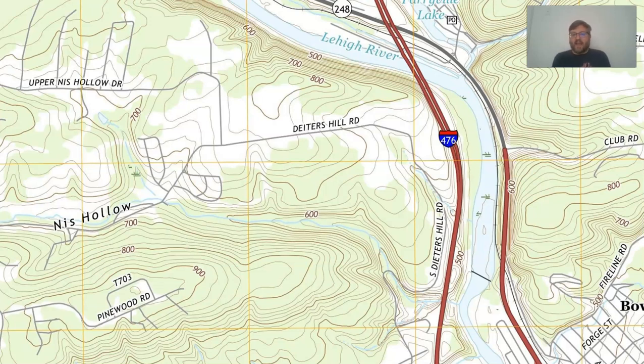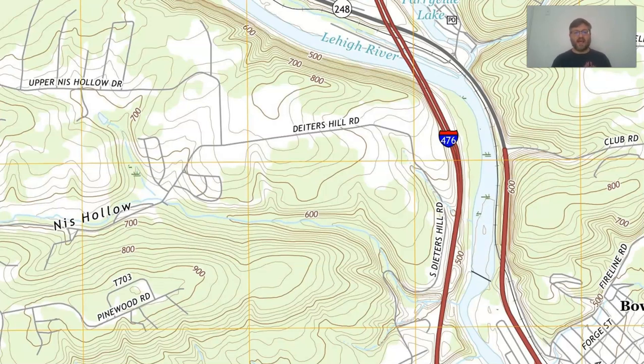And so the top of that hill is going to be over 820 feet, but it's not going to be quite 840, because if we got all the way up to 840, you would see another contour line there. We'd have to draw another one because we've gone a full contour interval. So the very top of that hill, just above where it says Dieters Hill Road, is somewhere above 820 feet, but less than 840 feet. That's the most exact we can be from this topographic map. That's all the data that we have there.